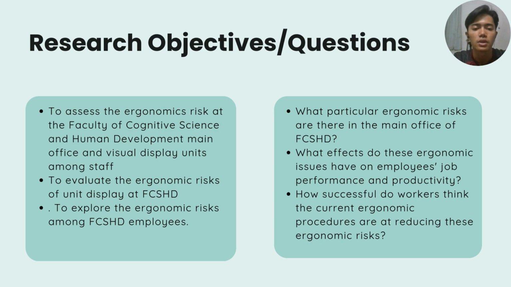The research questions are: what particular ergonomic risks are there in the main office of FCSHD? The second one is: what effects do these ergonomic issues have on employees' job performance and productivity? And lastly, how successful do workers think the current ergonomic procedures are at reducing this ergonomic risk? By answering these questions, my research aims to provide actionable insights into improving workplace ergonomics at FCSHD.